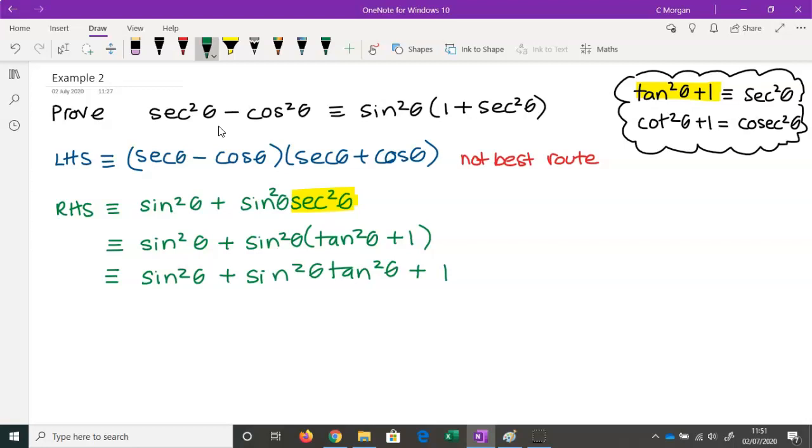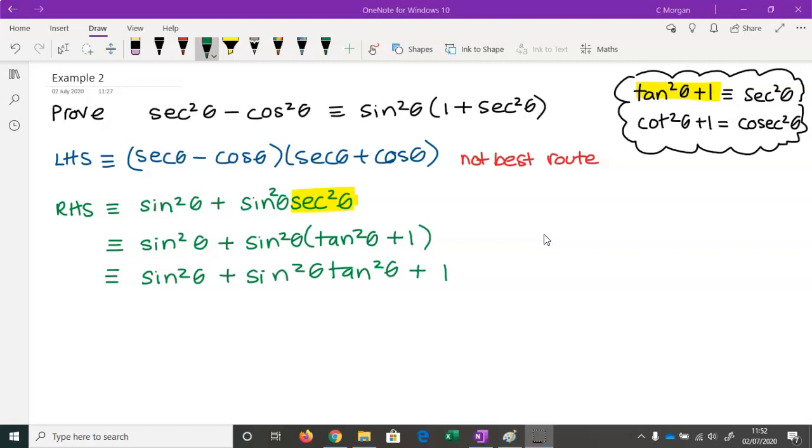I've done something wrong here. I'm going to have to pause it. Okay, I just paused my video because I suddenly thought, where on earth is this taking me? You might have gone through this route and got to the same stage as me and thought, oh my goodness, this is looking quite long.